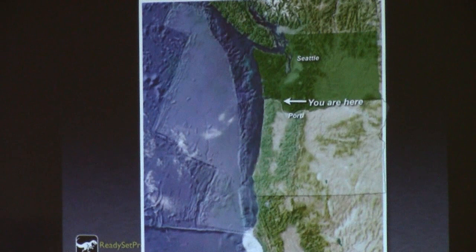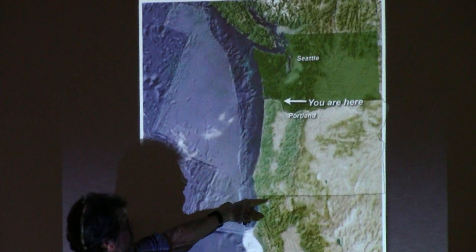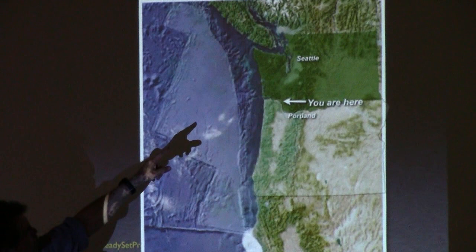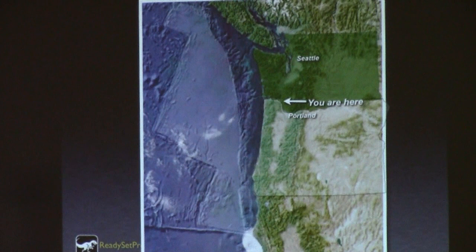This satellite image is kind of interesting. You can see where this is the Juan de Fuca plate and this is the continental North American plate. See how smooth it is out here? Ten thousand years ago, that was the coast, because the ocean was 400 feet lower than it is now. In some places off the coast of Washington, you'd have to go 30, 40, 50 miles before you could reach the coast 10,000 years ago. That's why you don't find any Native American villages older than 3,000 years at the coast — that's when our coastline stabilized.